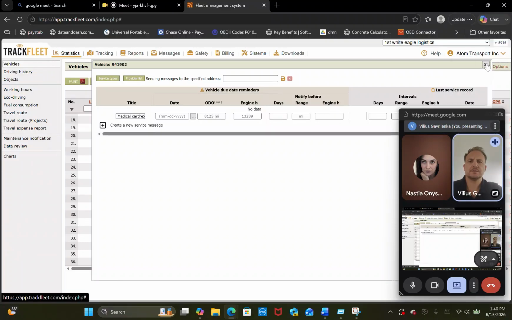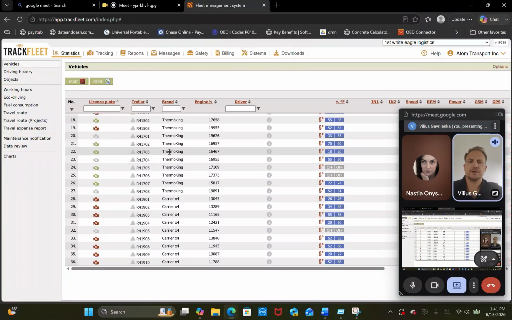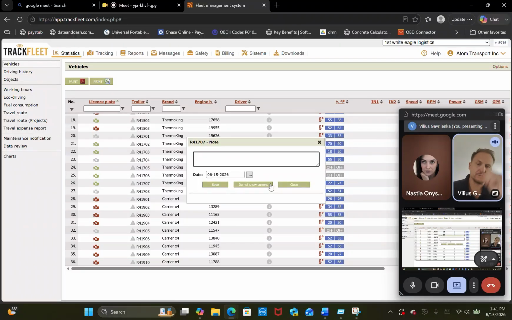All right, we close this out. Then here we have a make and model for your refrigerated trailer. Again, engine hours. And then there's a note. You can click on this note here and then enter whatever you want to put, just like you would do it on your board for the trailers in the office. You can write this down here, and then it will accumulate all the notes. It will display them about that trailer. So anything you want to add, that's your discretion.